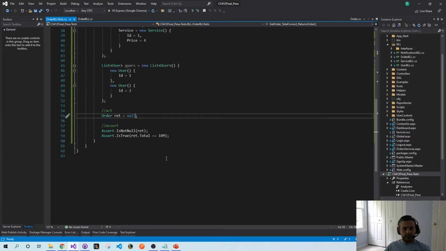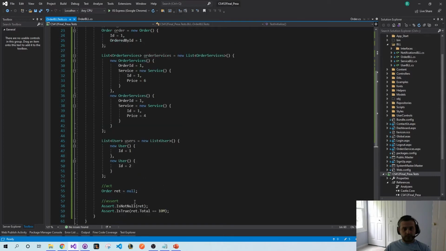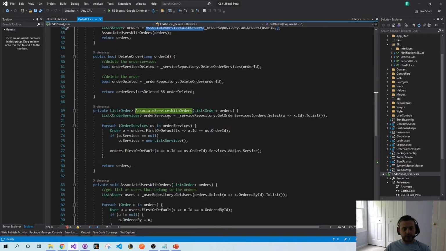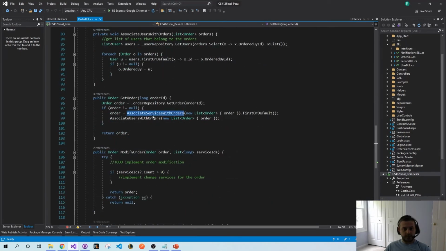Close this. So that's what happens when get orders executes this associate services with orders. Or where is it? Down here. And it does that assigning right here.